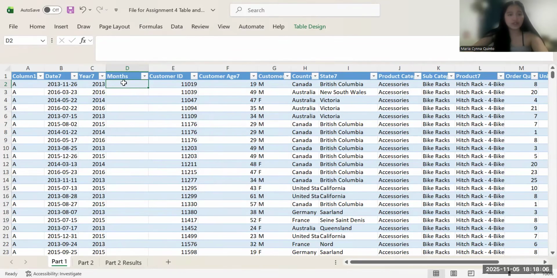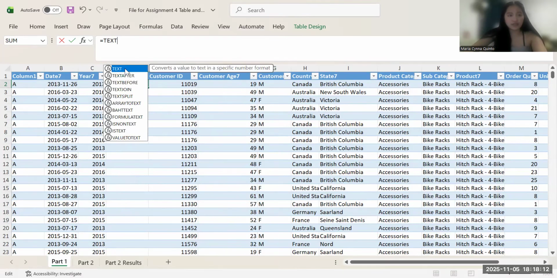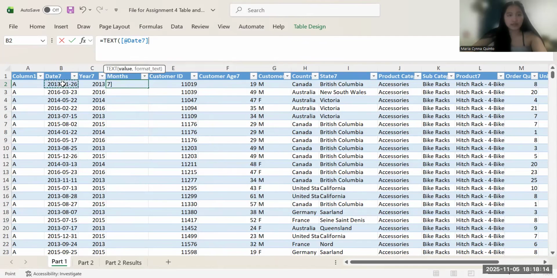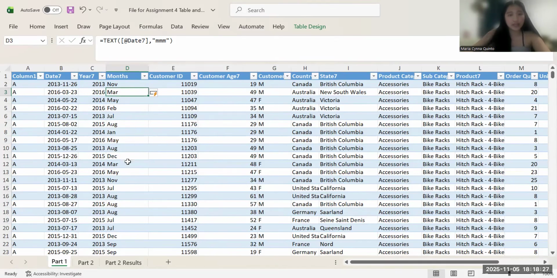And then for D2, we have a formula for months, which is equal to TEXT, let's click B2 because that's where we get the months, comma, quotation, MMM, quotation, and we close the parenthesis, and now we have the months. It's basically how we do it.